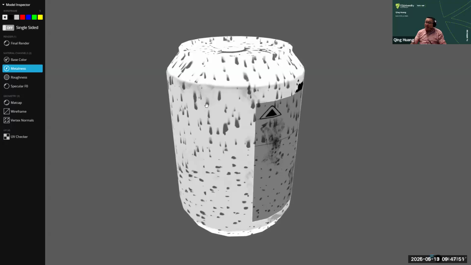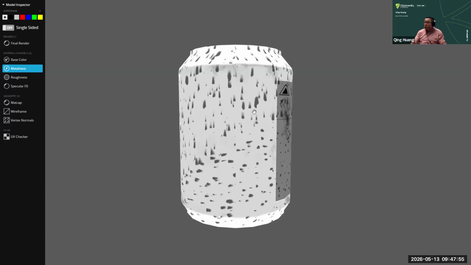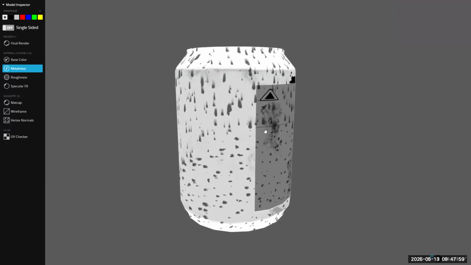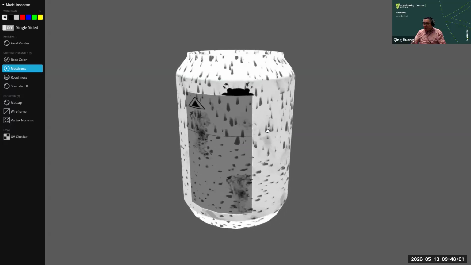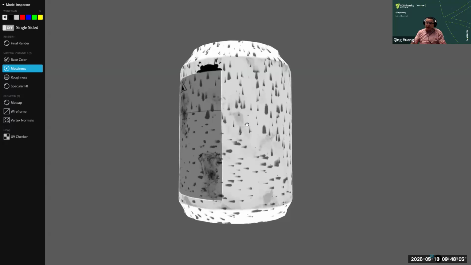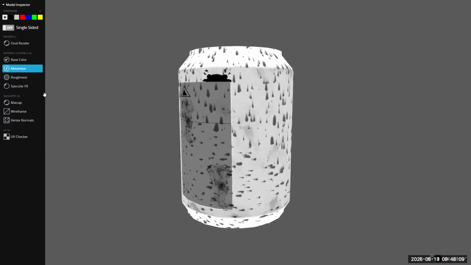I know you might want to simulate some kind of water drop effects, but I don't think that is the right place to apply this texture. You might want to apply this texture to the specular one.